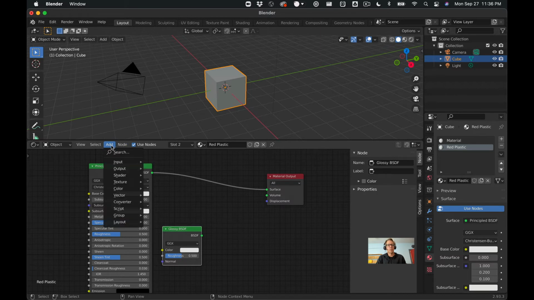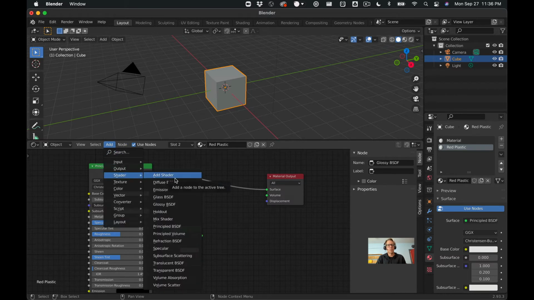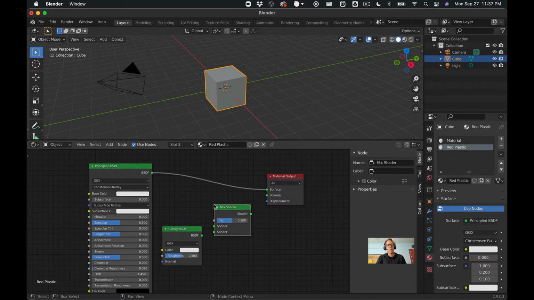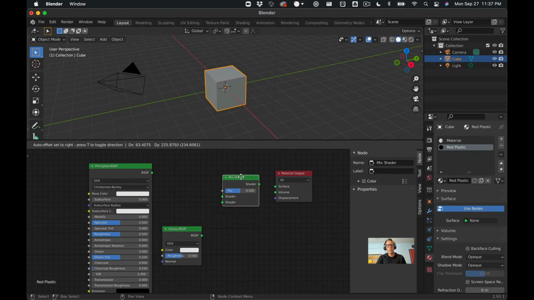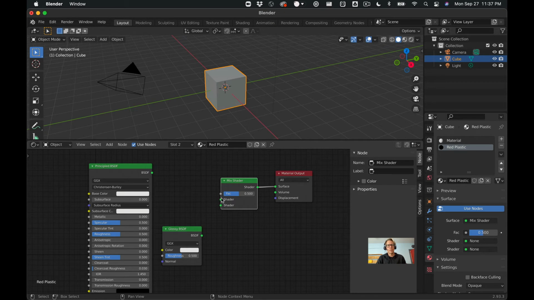So what we're going to do is add shader, and we have this kind of utility shader called a mix shader. And what's cool about the mix shader is it will combine the two. Now, you're saying like, well, this thing is hooked to here. How do I get rid of that? You can just click on it and pull back on it, and it'll go away. So we're going to take our mix shader, and we're going to output our mix shader into the surface. And now we have two shader inputs here, and we also have this factor. So let's go ahead and bring this glossy shader in here, and our regular diffuse shader here.